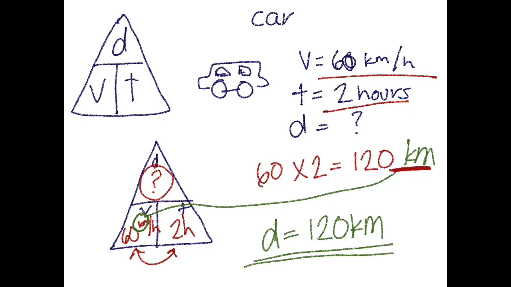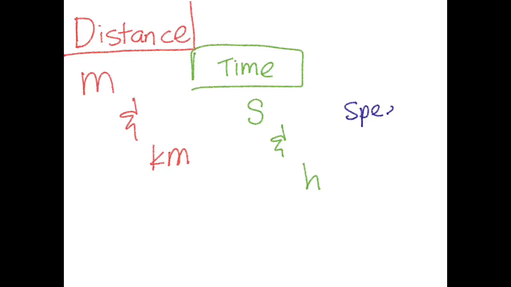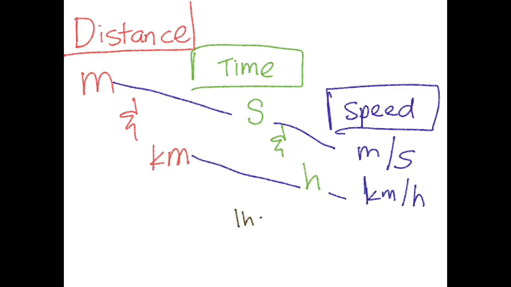Okay, I'm going to ask you, sub-teacher, to leave this last slide, which deals with the units, because I know that might be the hard part. So remember that the unit for distance might be meters and kilometers. The unit for time can be either seconds or hours. And the unit of speed is a combination of those two, either meters per second or kilometers per hour. So please leave this slide in there at the end, just for you to remember those units.